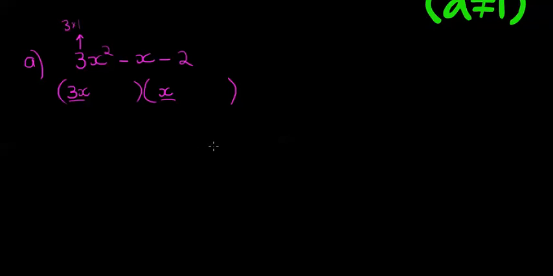So in a cross method, when we are doing our cross method, on the one side we know it's going to be a 3 and a 1, and now we need to try the factors to get me 2. Is it going to be 2 and 1 or 1 and 2? That's now the question.